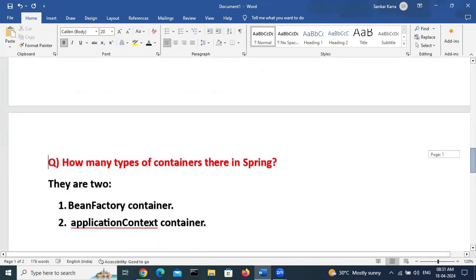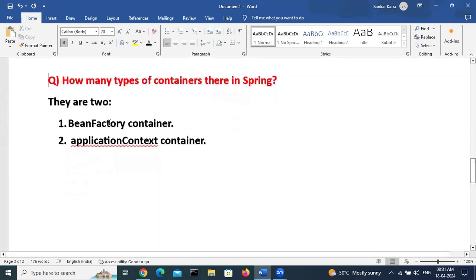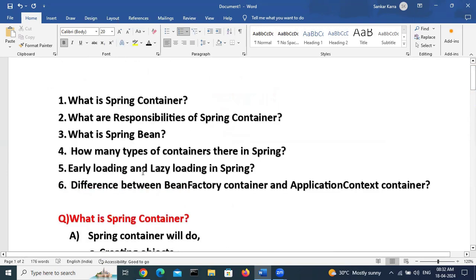How many types of containers are there in Spring? They are two: Bean Factory container, Application Context container. So next question: difference between Bean Factory container and Application Context container.